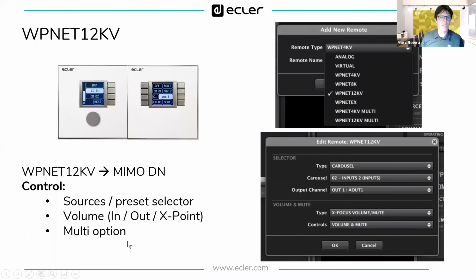But this multi option allows one remote to take the role of different remotes. So you can have one remote for output 1, and the same remote you can select to control output 2, or output 5, okay, whatever you want. This multi option is available in MIMO DN with 4K and 4kV and 12kV.